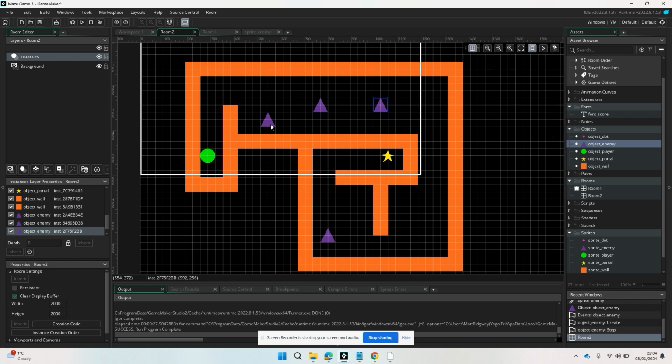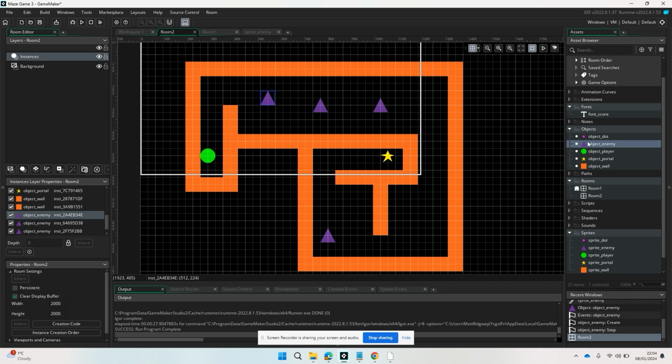And what this is going to do is I want these to move up. And then when it hits the wall, I want it to go down. So we're going to have to do collision detection like we did with our player, and basically check to see if it's about to bump into the wall. And if it's about to bump into the wall, then it backs off, it goes back down, it heads in the other direction. And when it goes down, again, if it checks that it's about to bump into the wall, instead of bumping into the wall, it will just go in the opposite direction. So it should just keep going up and down forever.